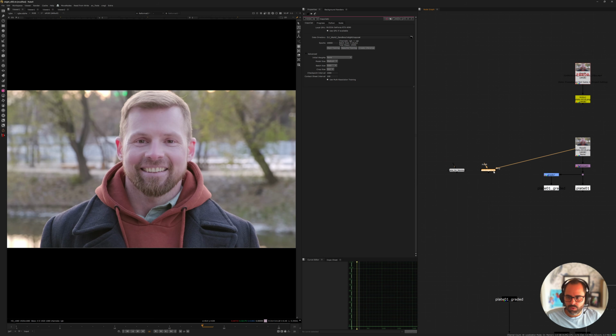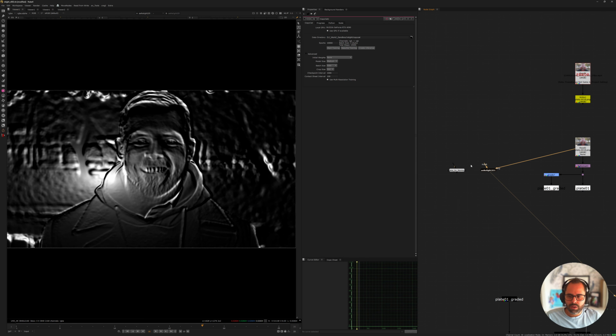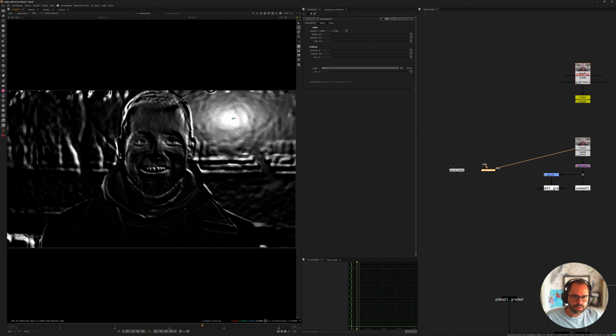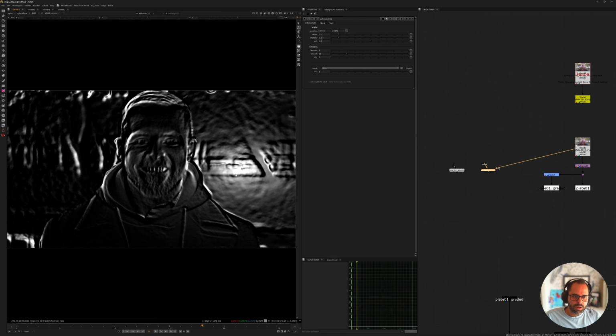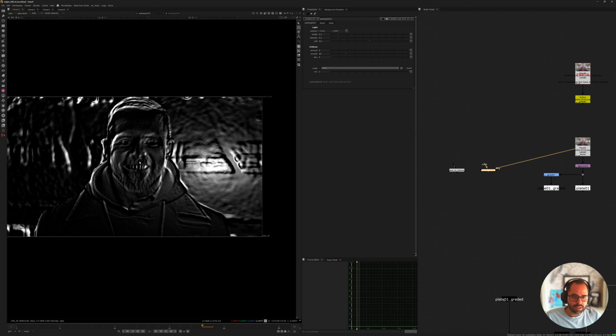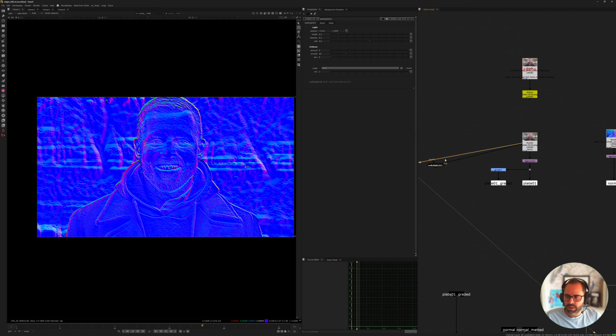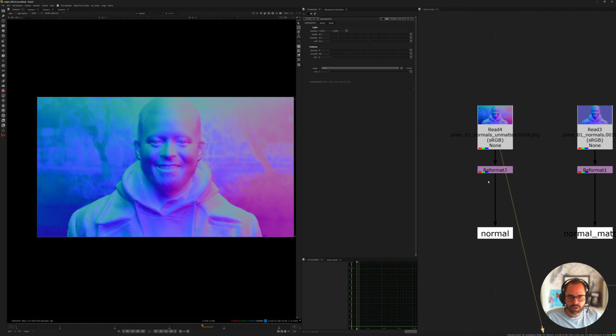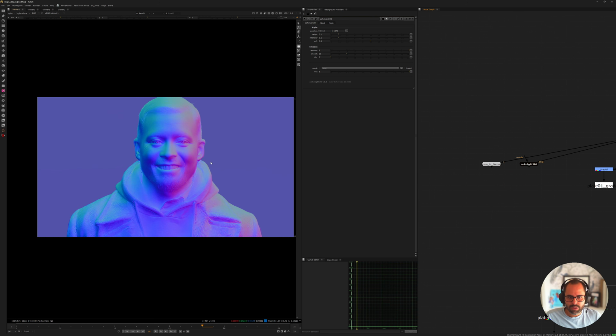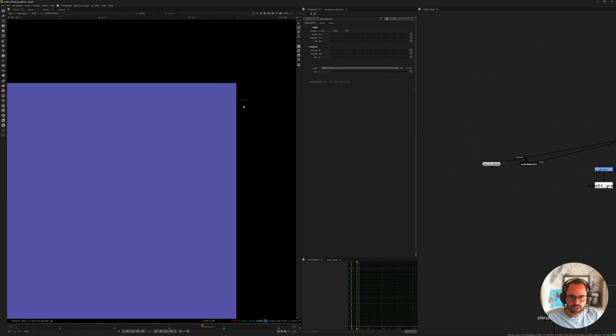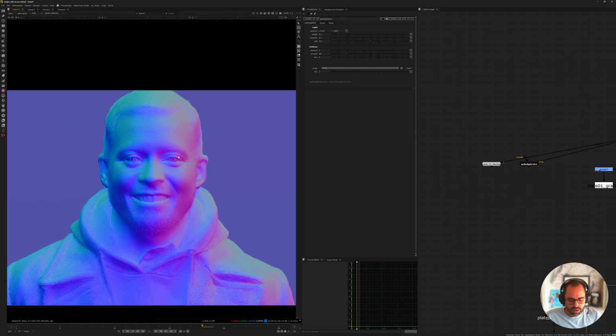But you really can't compare the result from something that's basically guessing the contour of the image you're introducing, compared to an actual normal map, which again, it's not like these are physically accurate, but this is really good considering it's just a 1024 by 576 image.